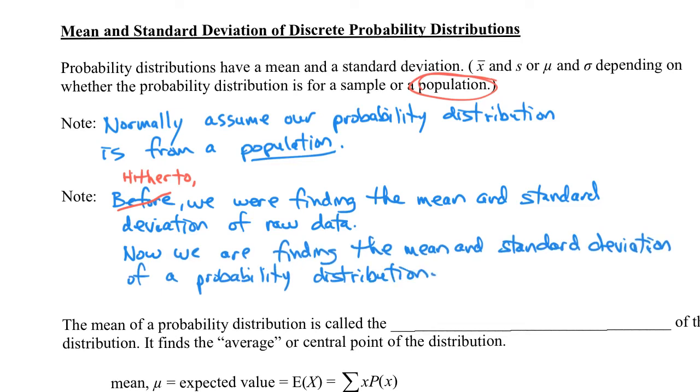Okay, so before, when we work in the first few chapters of the book, they give us some raw data, a sample of numbers, right? Raw data just means the actual data. And we plug it in the list in the calculator and do one variable stats, and we'd use the sample standard deviation. So now what we're going to do is we're going to find the mean and standard deviation of these distributions. And they have applications, one of which we'll use quite a bit, and one of them we won't really use too much. We just have to be aware of it.